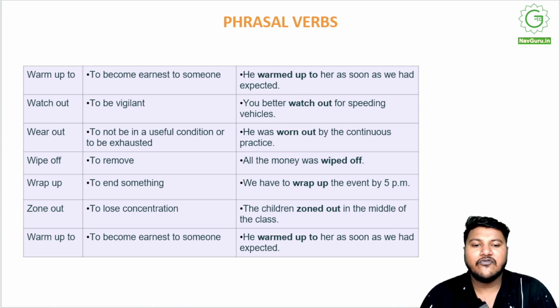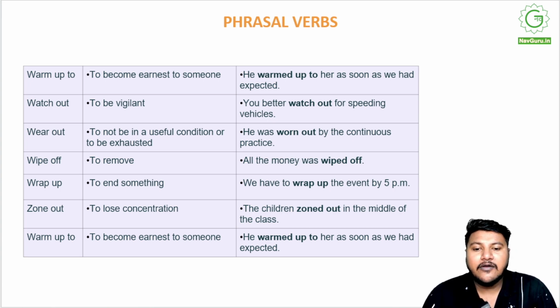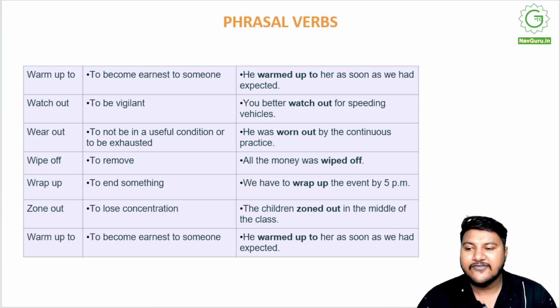Wipe off means to remove. All his money was wiped off. Wrap up means to end something. We have to wrap up the event by 5 p.m. Zone out means to lose concentration. The children zoned out in the middle of the class. Warm up to means to become earnest to someone. He warmed up to her sooner than we had expected.